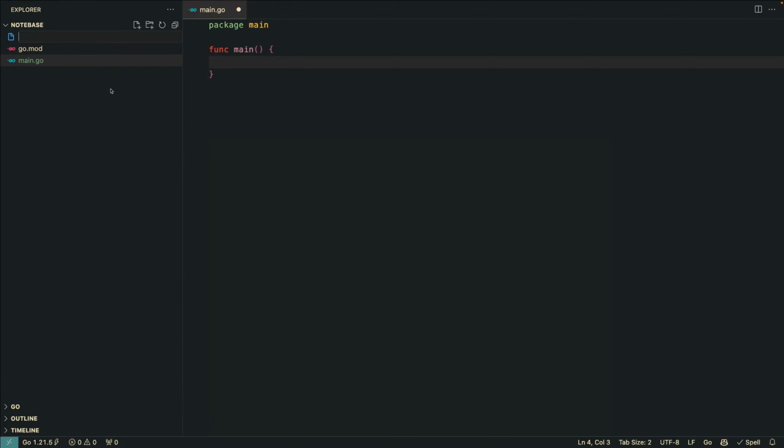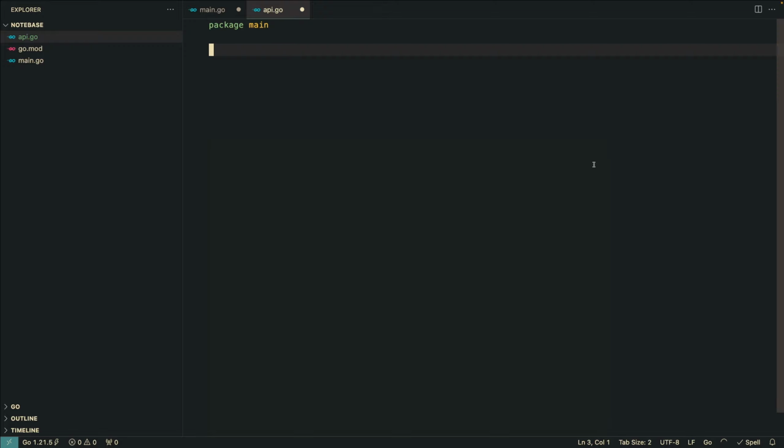So let's go ahead and create an api.go. And I'm going to have this on the main level. Most of the things I'm going to build, pretty much anything, is going to be on the main level. Let's keep this simple and not overcomplicate this. Then after the project is working, we can do whatever we want with it. I think that's a good philosophy to get started.